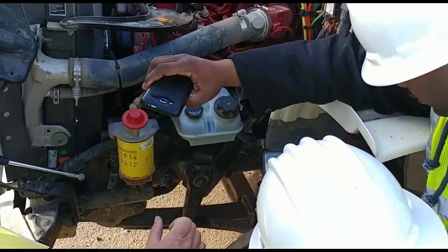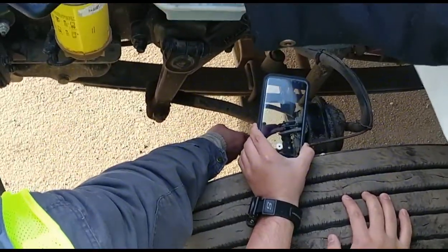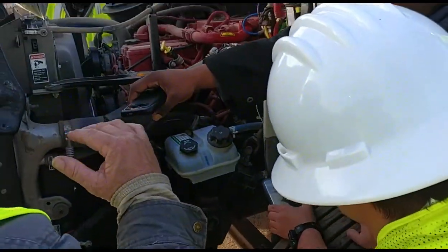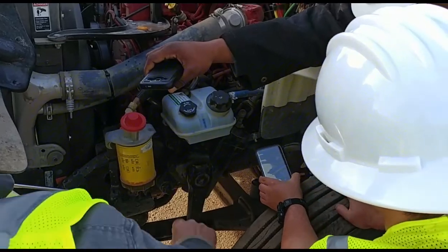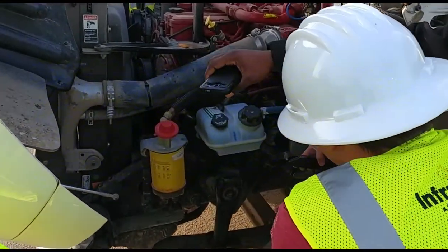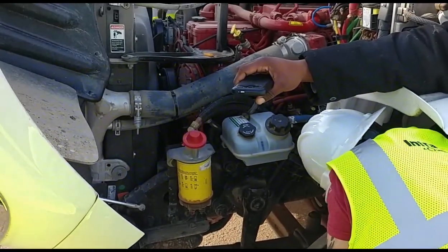The push rod is not bent. It's held on by a clevis pin and a cotter pin. The push rod and the slack adjuster form about a 90-degree angle. If I release the brakes, I cannot pull it more than 1 inch. I'm also checking my brake liners. They are not excessively worn. They're free of grease and oil.